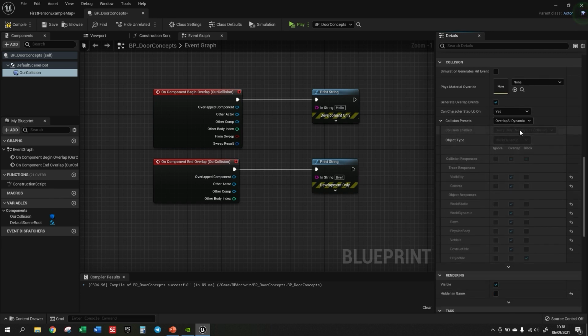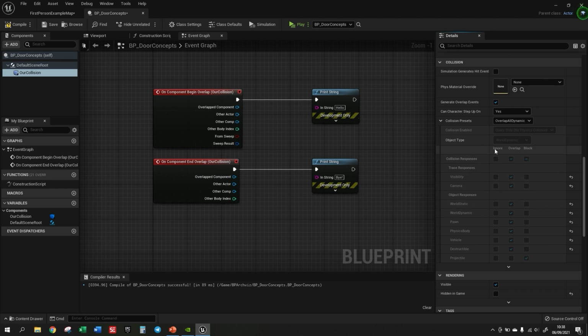One more thing we want to point out is regarding the collision presets. Now, Unreal brings us several pre-programmed settings to facilitate our collision settings. We can see them all listed here. But basically, what it does, which is really cool, is it can be controlled. We can control it here.